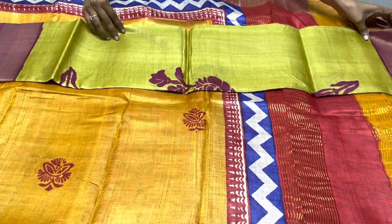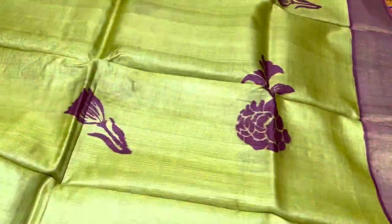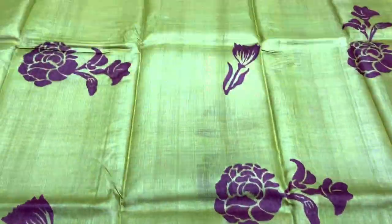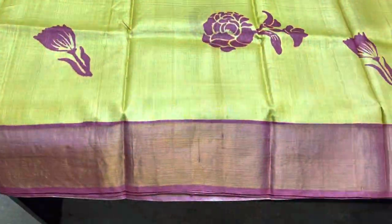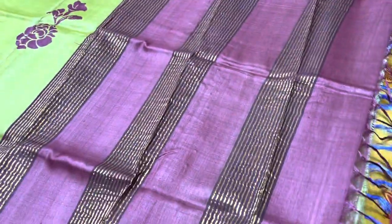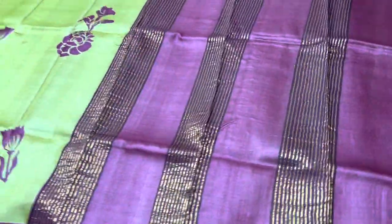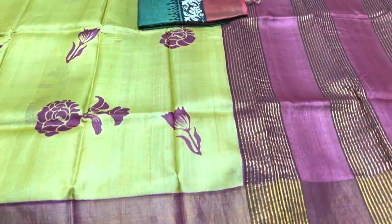The next saree is an olive green saree with deep coffee brown, choco brown colour prints. Olive green shade with very elegant borders in deep burgundy brown — very dark colour. The same colour is given for the pallu with zari lines and the blouse piece is plain with the same pallu colour. Take a screenshot to book — it is a perfect olive green with brown combination, ₹4,325 plus shipping.